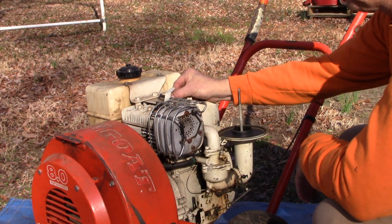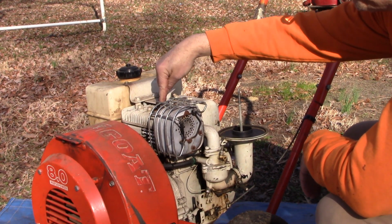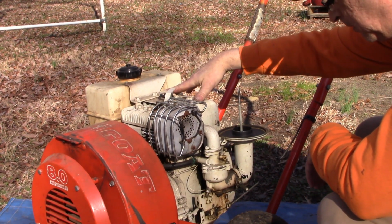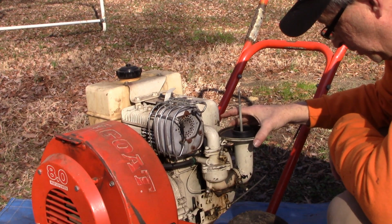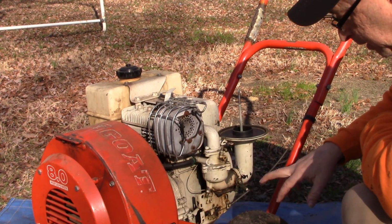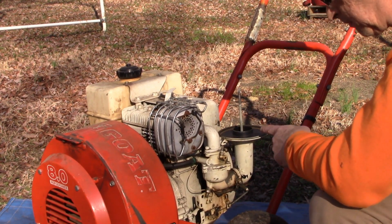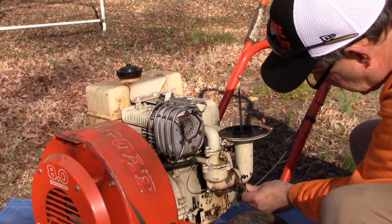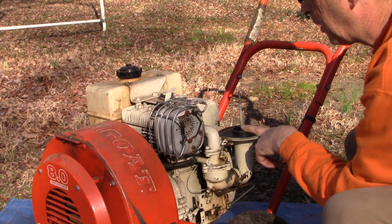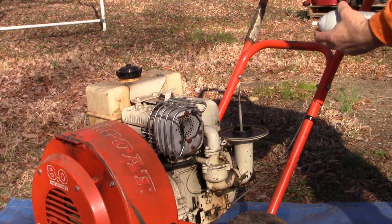I put in a new spark plug. I also observed that some of the head bolts were a little loose, particularly this one here has the kill switch as part of it. So I tightened them a little bit. I removed the air filter, which needs to be replaced. And I think what I just want to do is put some starting fluid down here and see if it'll fire up on that. Try that.